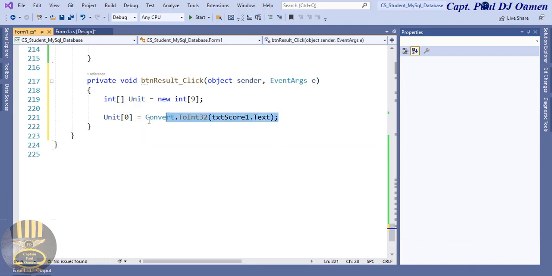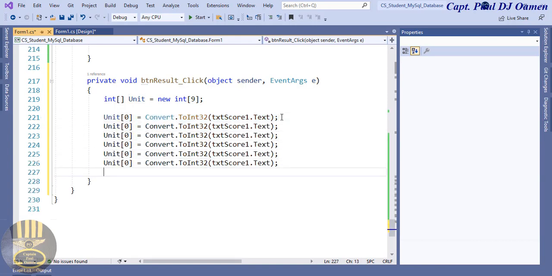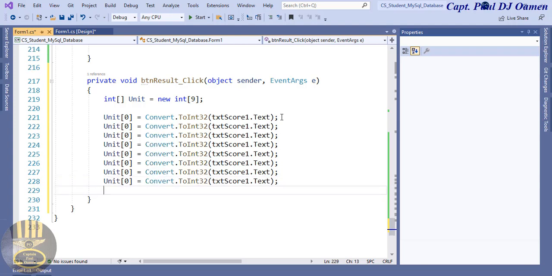So I'm going to copy that and change that for the next one. So this is going to be score number 2, txtScore 2, score 3, 4, 5, 6, 7, and we have 8.